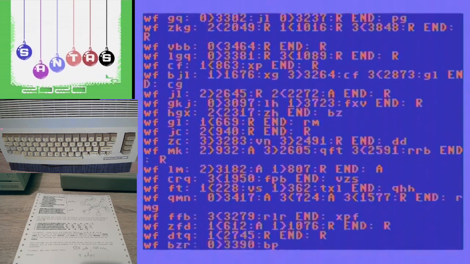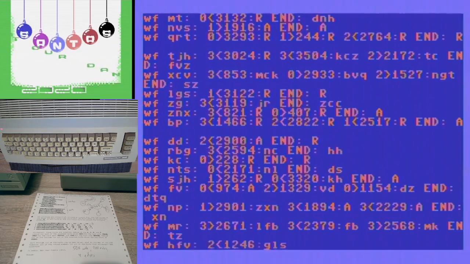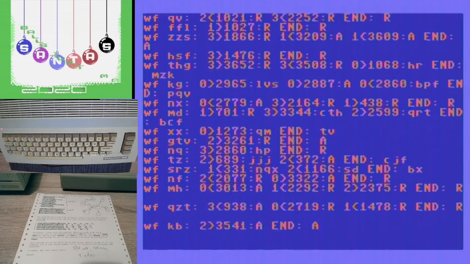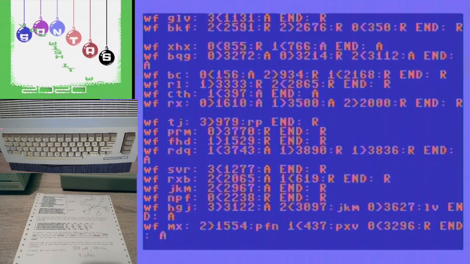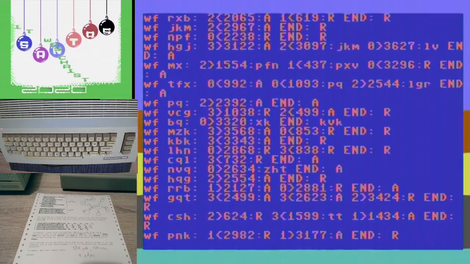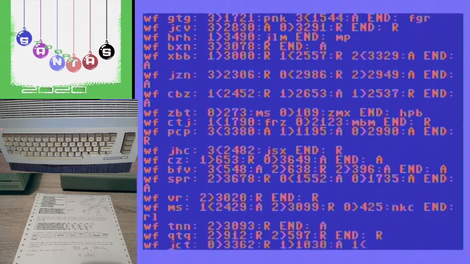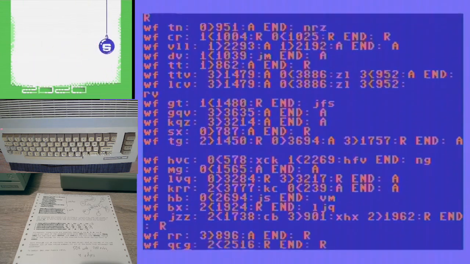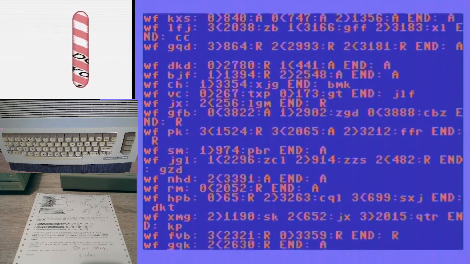Accept, reject, yeah. Lots of values there. Everything only has 3 rules at most. Seems pretty good overall.